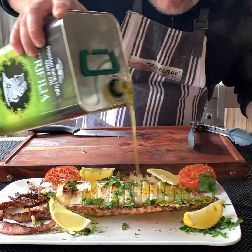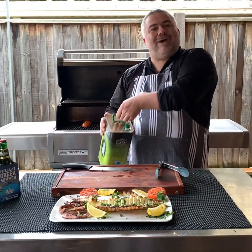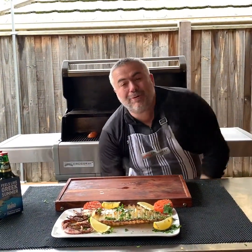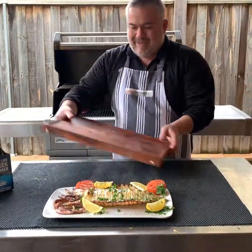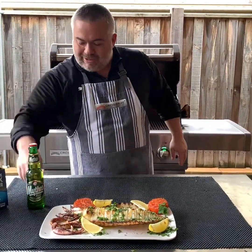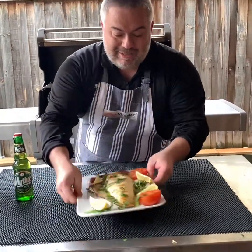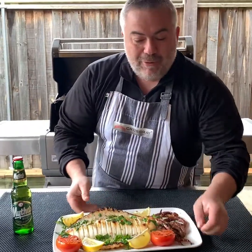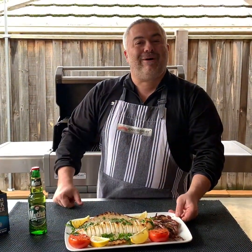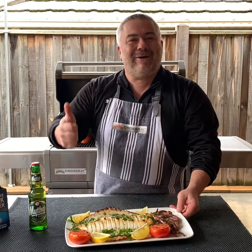Hoppas, look at that. You can't tell me, using the CrossRay BBQ, in under 15 minutes, producing a beautiful meal like this for the family. Have it with a beautiful Mythos beer as well, just there. How you cannot produce and enjoy on a Sunday afternoon a beautiful meal by Jack the Greek. Look it up on YouTube, on Facebook for the recipe, but please share it with your family. Opas from Jack the Greek.